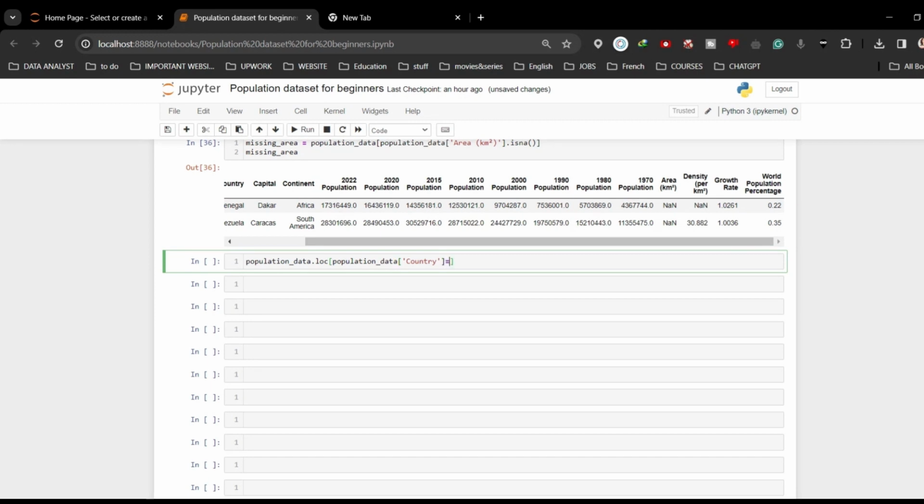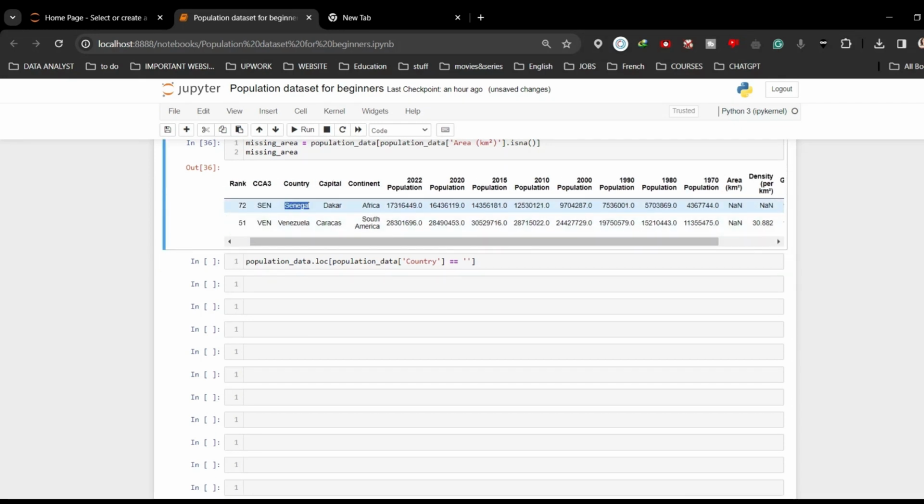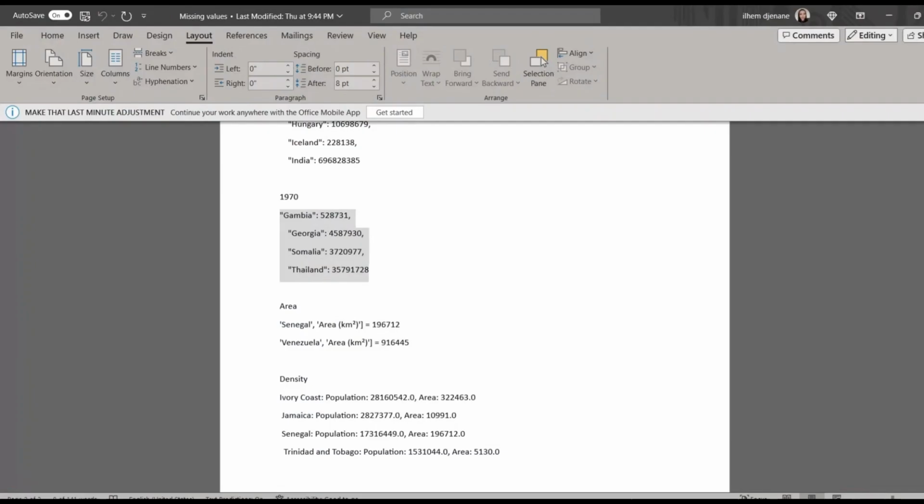Country equals Senegal, our column area, just copy it, will equal this value.